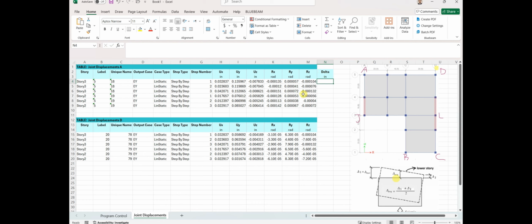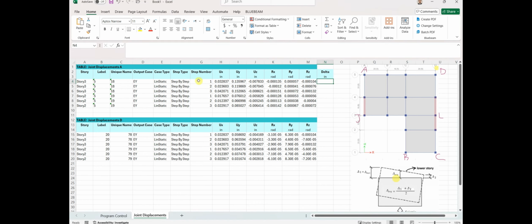You can see there are 3 cases here. We have 3 step numbers, 1, 2, 3, 1, 2, 3. These are basically earthquake in the Y direction, EY plus eccentricity, and EY minus eccentricity. We have 3 cases.